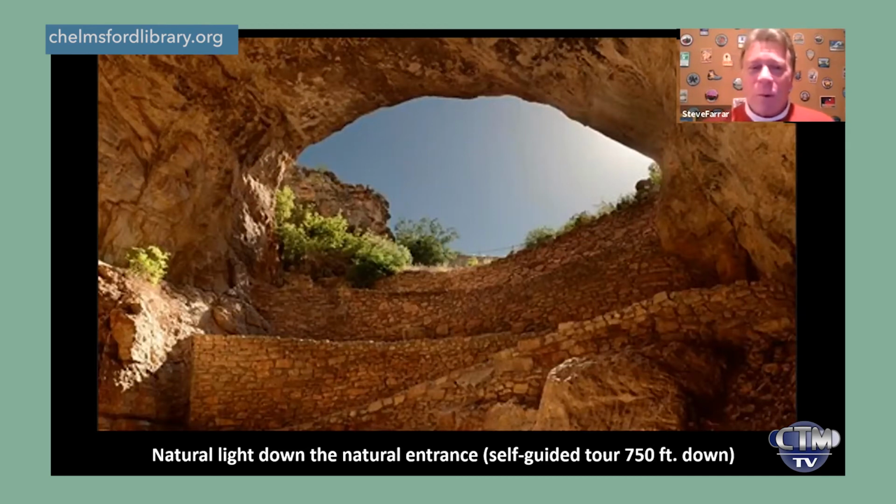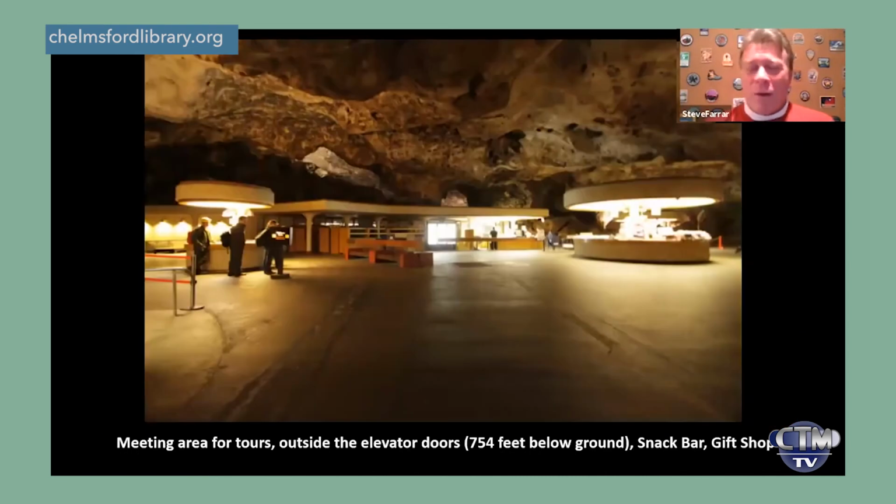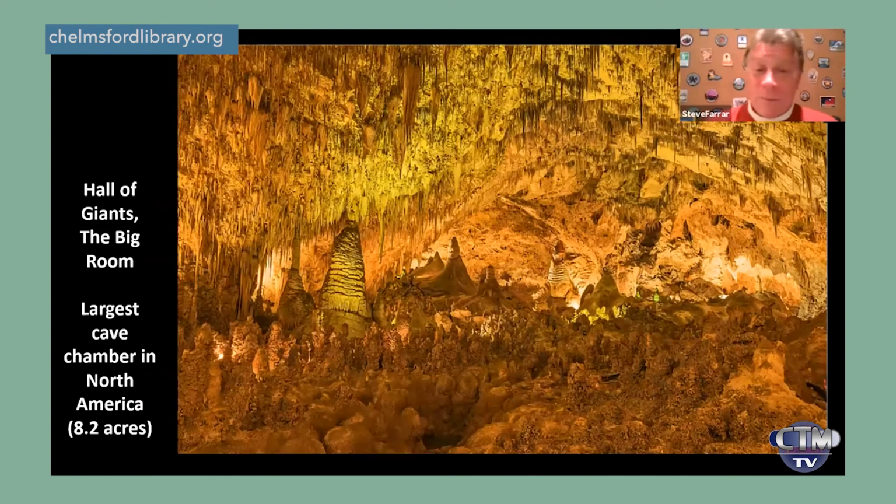And the first time I went there, I thought, I don't know, 700 feet down, I don't know how I'll feel. You get out of the elevator down below, and it's anything but claustrophobic. The rangers are over on the left, and your ranger tours line up here, and there's a gift shop, and there's a restaurant. There's neon lights all over the place. The thing is huge. There's a big open chasm. So not to worry if you have any fear of closed spaces. This is quite the opposite.